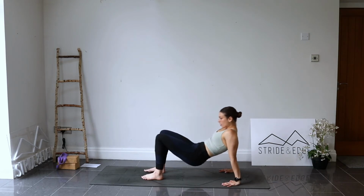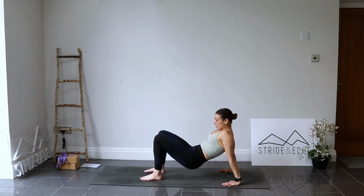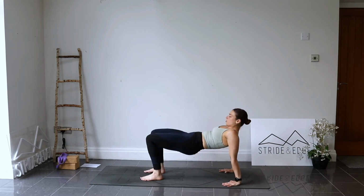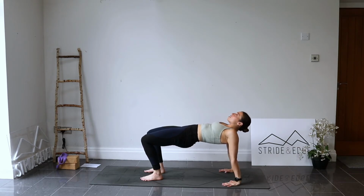Couple more here, inhaling and exhaling. And then from here, we're then going to lift our hips nice and high up towards the ceiling. See if we can keep this nice flat tabletop. So it's a reverse tabletop, opening up through the shoulders. You can even lift the gaze, inhaling here and exhale.